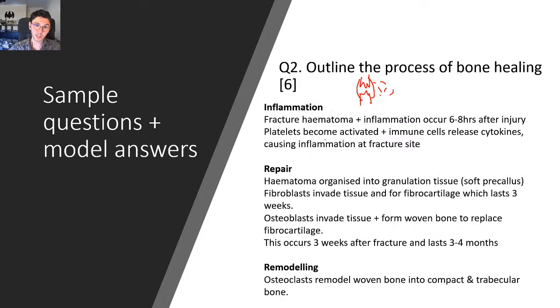So we had our inflammation, we had our repair, now we need some remodeling. So osteoblasts did their thing, they become osteocytes, they maintain the bone. But we need osteoclasts to come in, remodel the bone into compact and trabecular bones and to specialize them. And this woven bone, which is like the primitive bone, is then specialized into the compact, which makes the osteons, and the trabecular bone, with their trabeculae. And they serve different purposes. And then you have a healed bone.